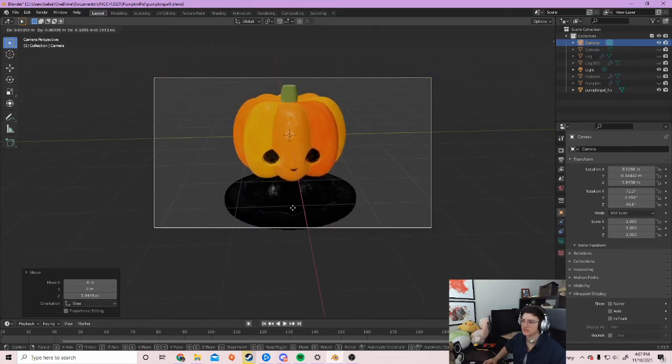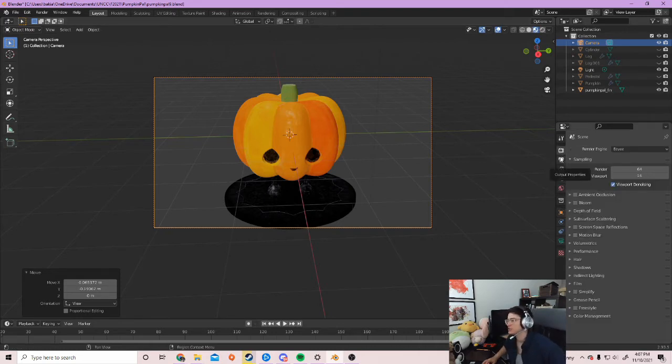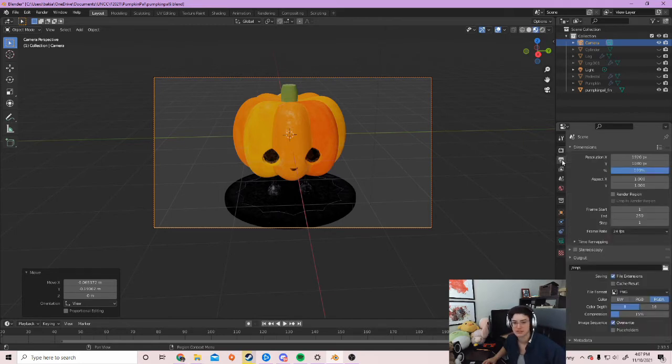So I'm just going to leave it here-ish for now because I actually want to change the dimensions of my camera viewport, because right now it's landscape view and I asked for square view. So first we have to go to our render settings. The two tabs you're going to be in are render properties and, what is this one called? Output properties.